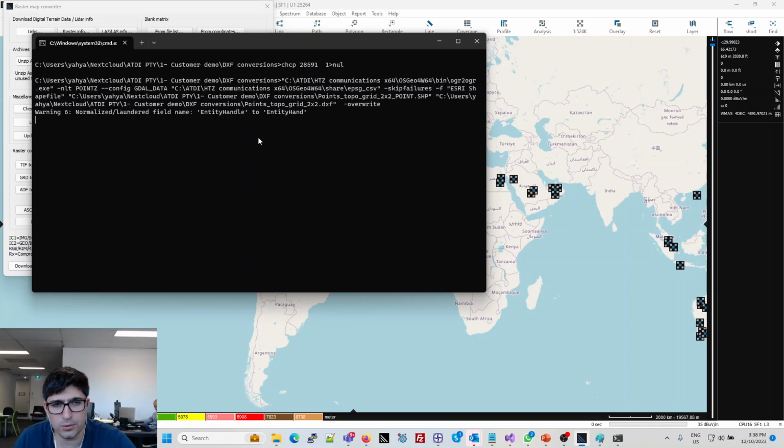Now, if you want to do that step using your own GIS software, QGIS or MapInfo, ArcGIS, you could actually convert from DXF to shapefile. If you can ask your provider to give you the data in shape format, then you could save time. You don't have to do that step.